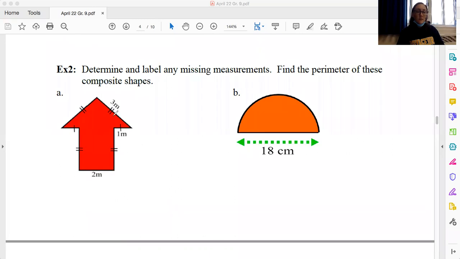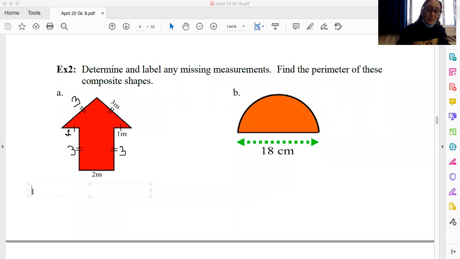So for these guys, I'm sure you've seen them before where the lines on each side mean that those are the same. Wherever you see 2 lines like this, it means that they're going to measure 3 meters as well. So if this one's 3 meters, you look here, there's the 2 lines. So that means that this is also 3 meters. This is 3. And this is 3. Okay, and anywhere that there's 1 line, that means that it's 1. Okay, that was an awful one.